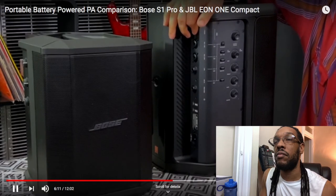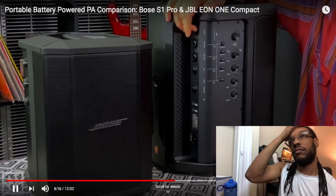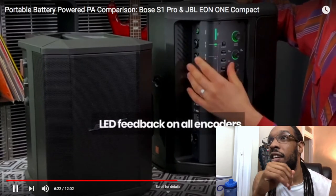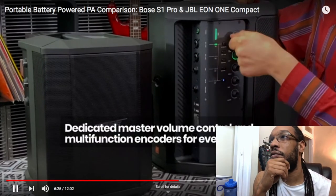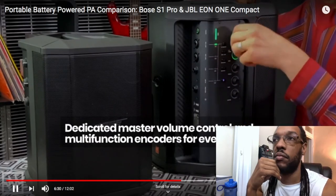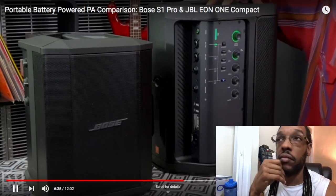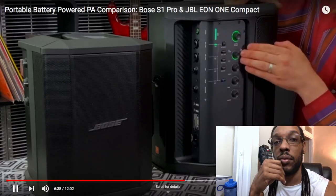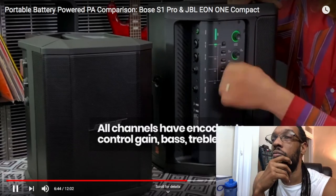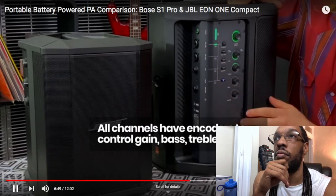So I'm just going to power this guy on here, because we've got some pretty flash LEDs going on. Nice. Lights LEDs up like a Christmas tree. So we've got our master volume control, and each of these controls here have an endless rotary encoder. So that's giving you an indication of your level, which is really, really great, especially in low lit environments. And then we've got our gain control here. Second one down is our treble control. Very nice and easy. Our bass down the bottom and our reverb below there.